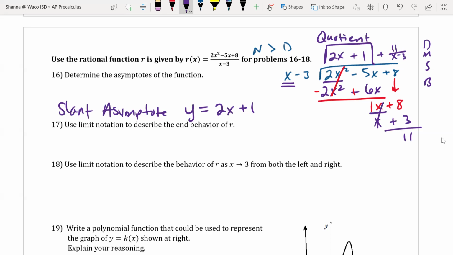At this point, you should be able to factor without me. I believe you can. You don't really need to factor here. All I really wanted to touch on was the long division. The reason I had to do long division was because the degree of my numerator is greater than the degree of my denominator by 1 degree. Yes. Okay. All right, let's move on.